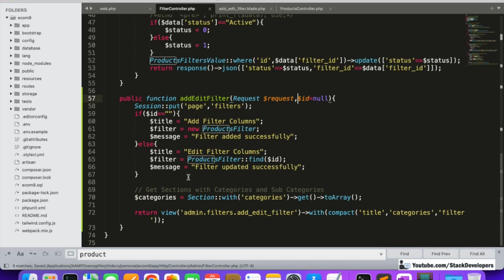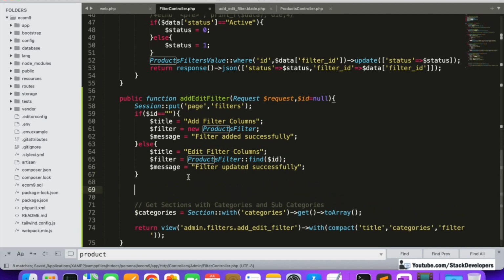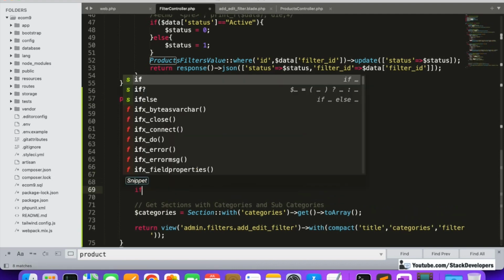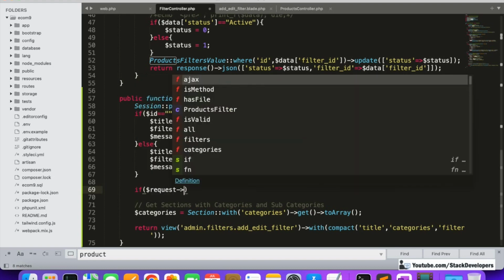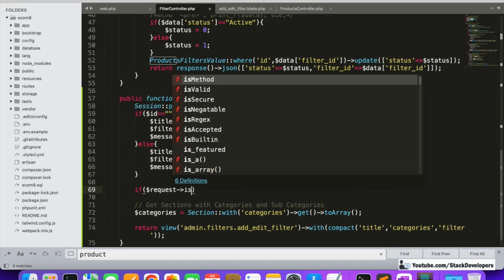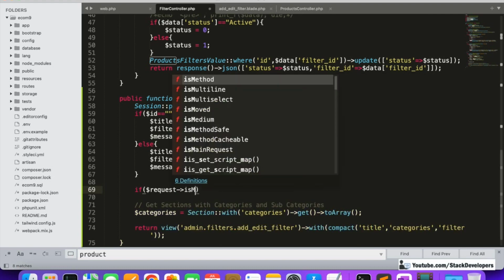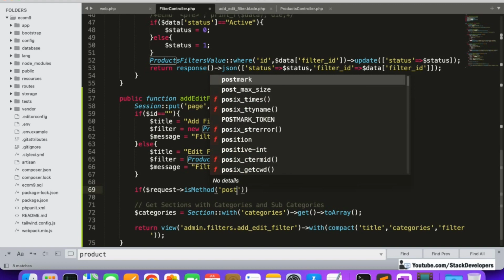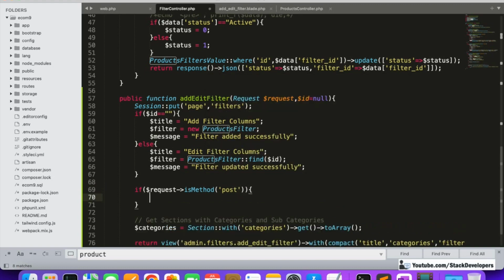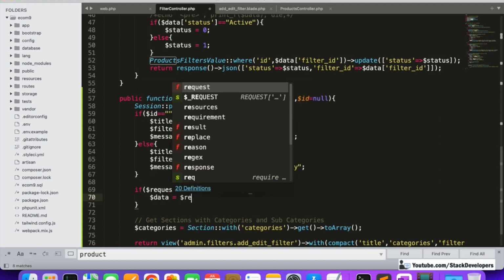Okay, so here when the post request comes, $request is method post. Here first of all we are going to check the data, $data = $request->all().